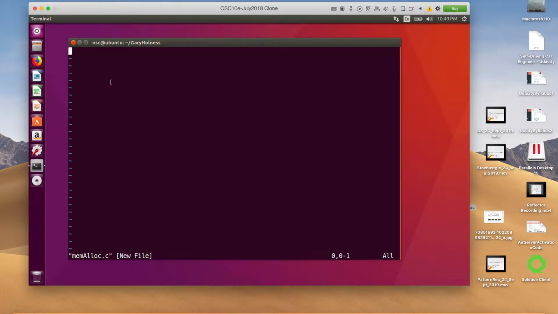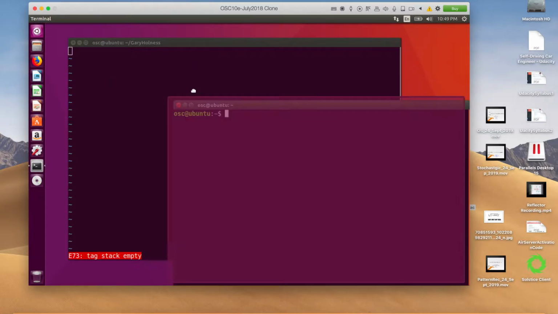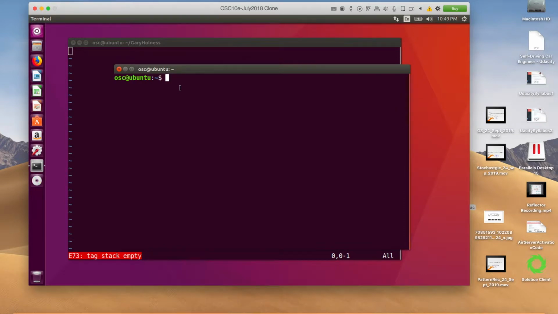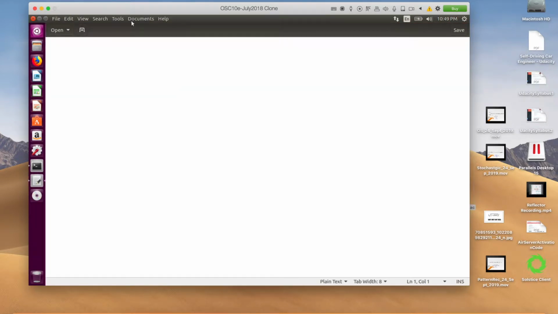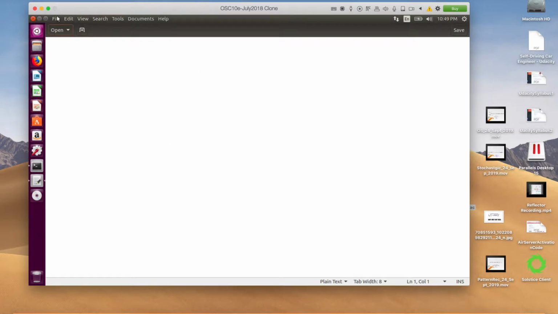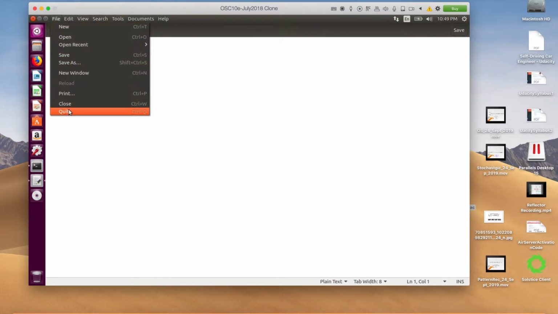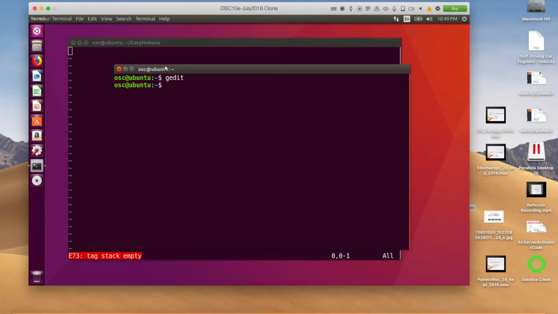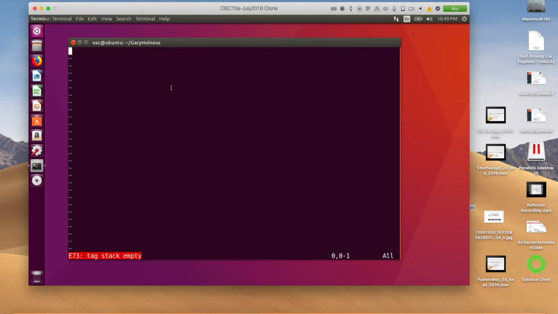There are also other editor programs on Ubuntu, and one's called the GNU Edit program, gedit. If you run it, it looks like your typical editor, like Notepad. So let's quit that. I like to use VI because it looks nicer on the screen in a class.